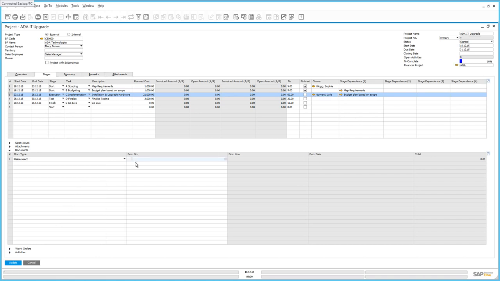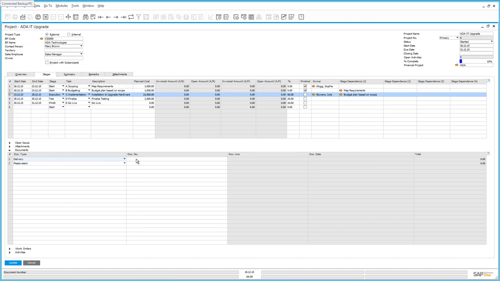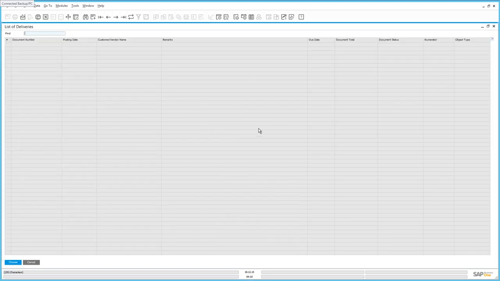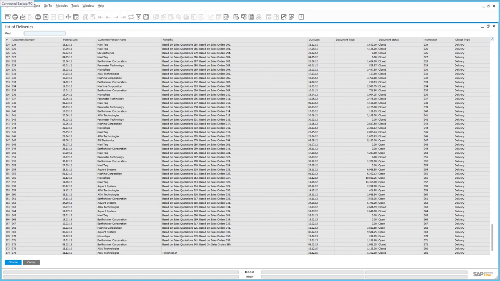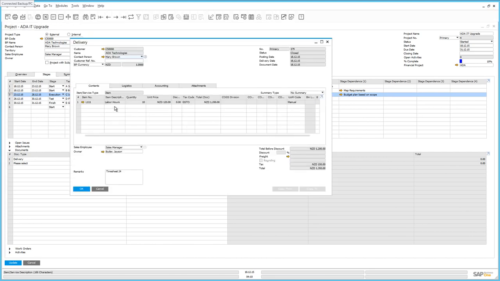Julie Bowens has worked 10 hours on this particular project for the implementation stage, so we can actually invoice 10 hours of labour items. So let's now select the delivery document that we created by simply selecting the right document type and the right document number that's assigned to this project. If we drill down to the delivery document, we can see that this delivery document includes the number of labour hours that Julie has worked, which is 10, and so this cost will then be attributed to this project.